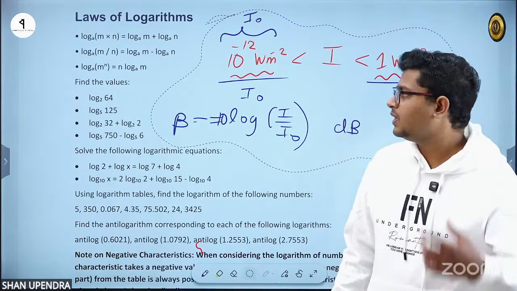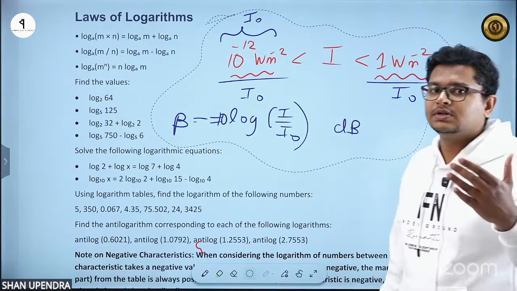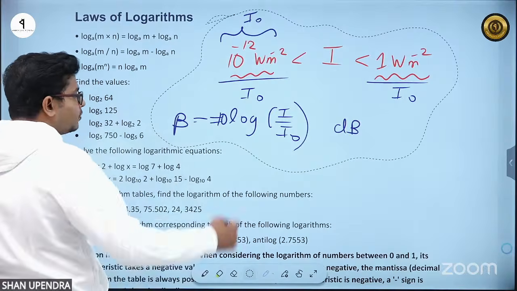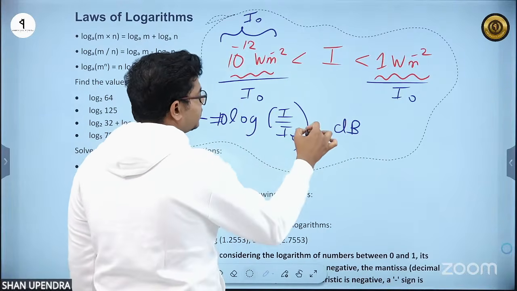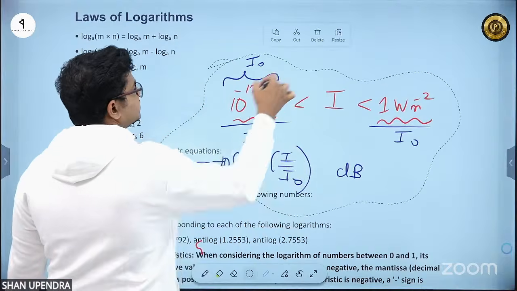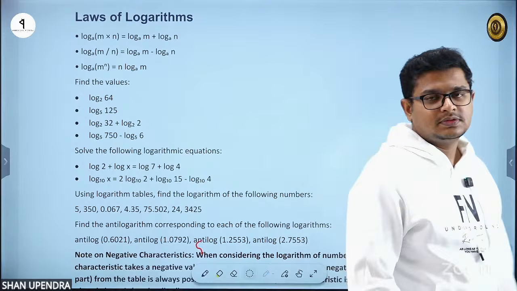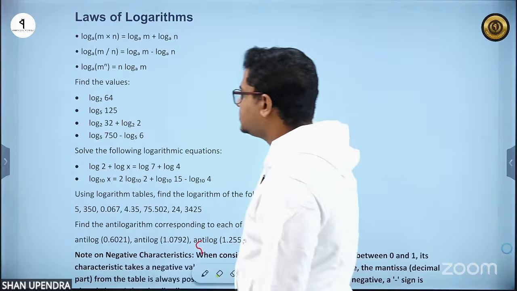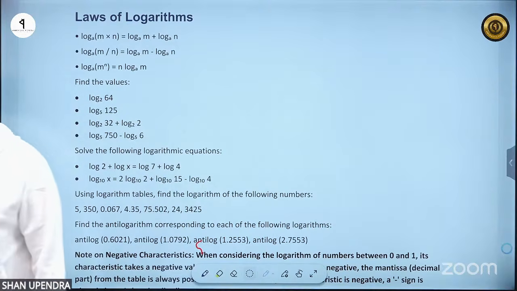Even if there is no log equation, you still need logs to do some simplifications. We are referring to log books for the simplification. We don't have calculators in the exam, so you are given log books. So we need to know how to use the log book for the calculation purposes. Okay, let's try.